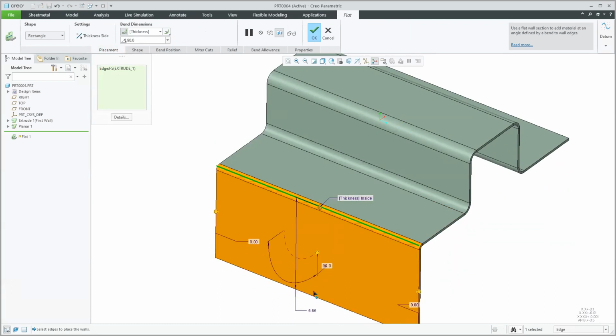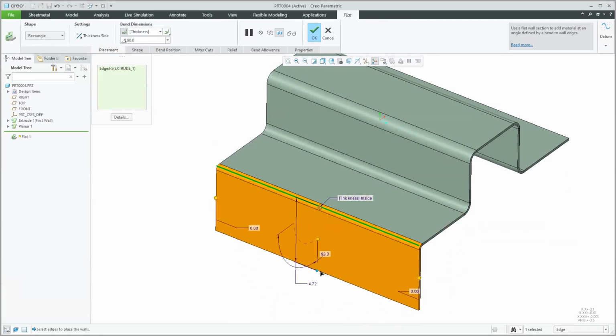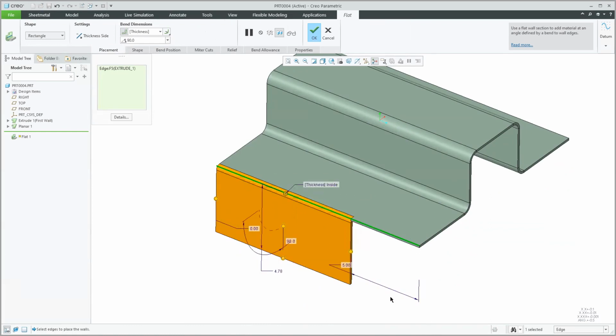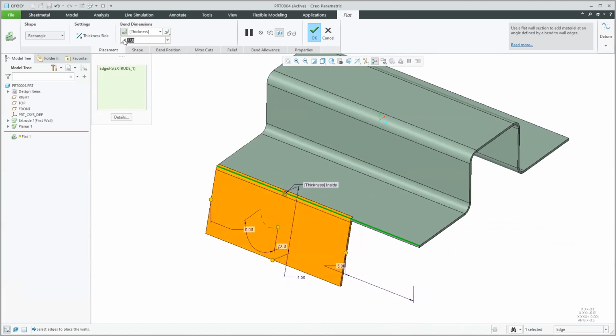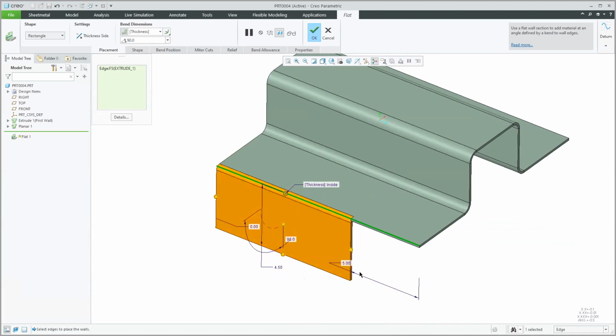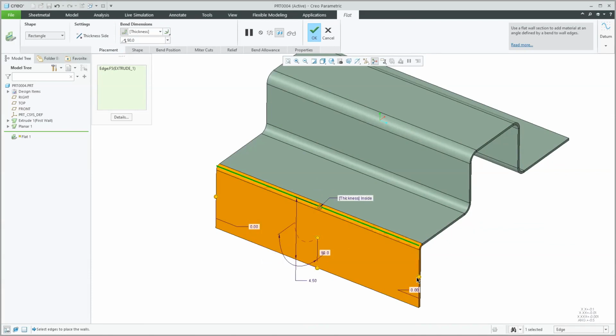And then notice there's a bunch of handles here. Again, there's a handle here for adjusting the length. There's a handle here for adjusting the distance in from the end. On here, there's a handle here for changing the angle of the wall. Now I'm going to set the angle back up here to 90 degrees. And then again, this distance from the end, I'm also going to make that 0. So it goes back to the full length.